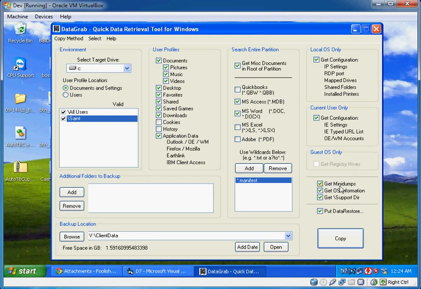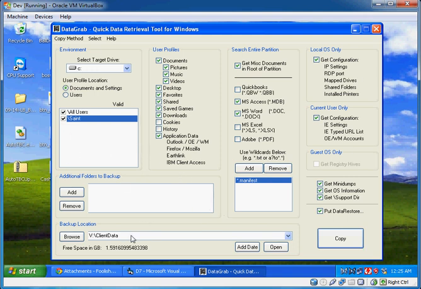Get mini dumps, just in case you want to analyze them. OS information, I'll show you that in a moment. Get support directory. Now, the support directory is something that I like to put on clients' computers, and in that directory I will store things like drivers, my custom branded TeamViewer client, and other items that I might be temporarily working with. So I'll automatically back that up by default.